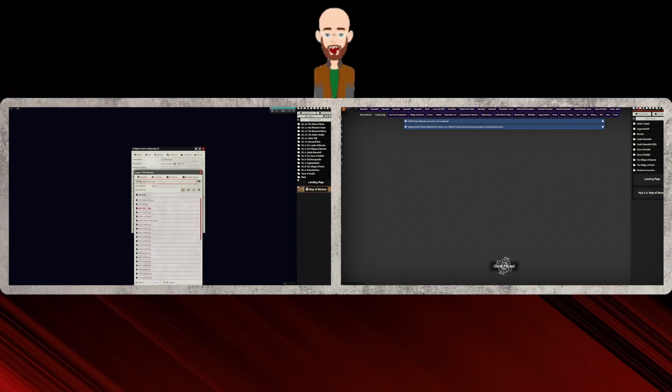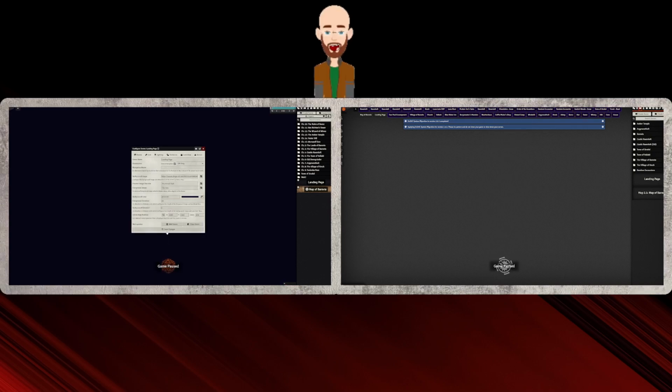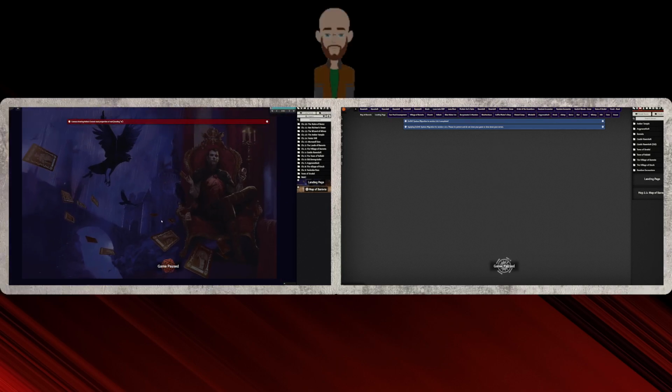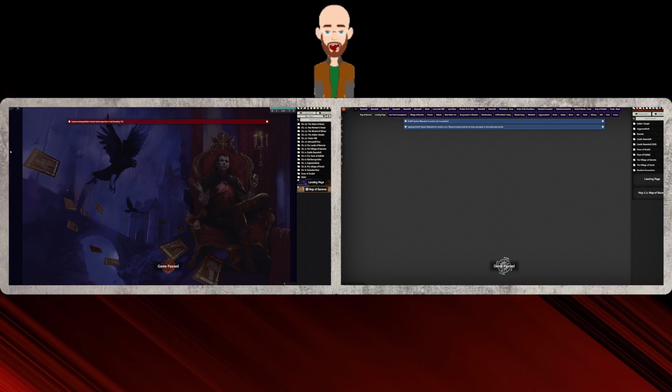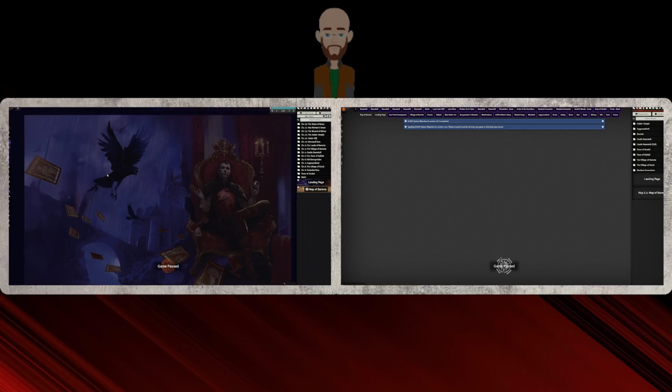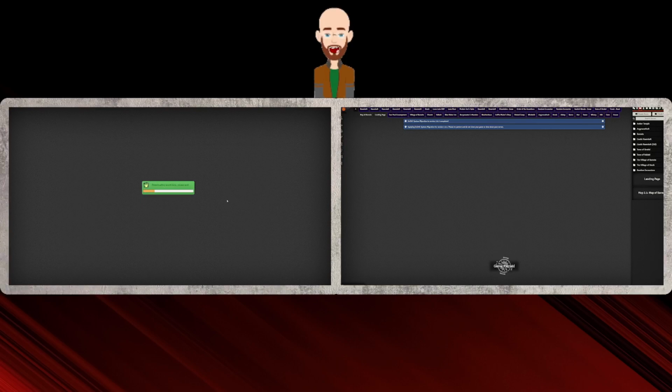Alright, so we got scenes. We're going to go down to landing page. Save changes. Alright. Walls. Refresh it and see what we get. So, I'm glad they made resetting the passwords for logging into a world much easier to reset.